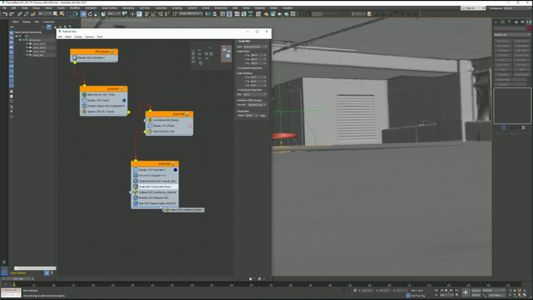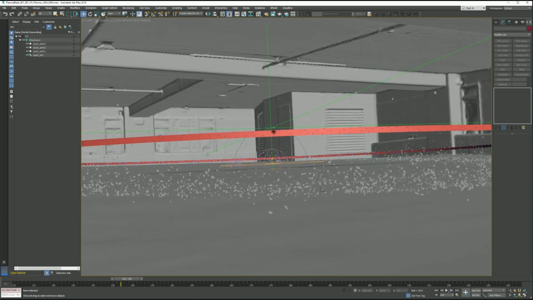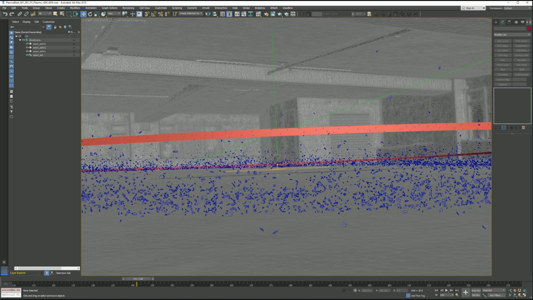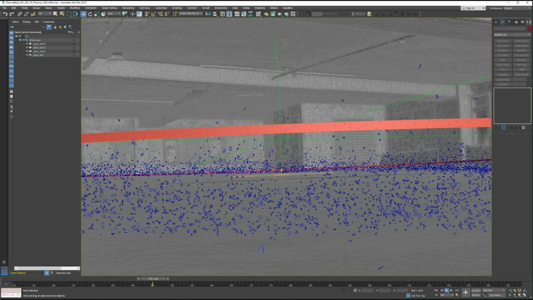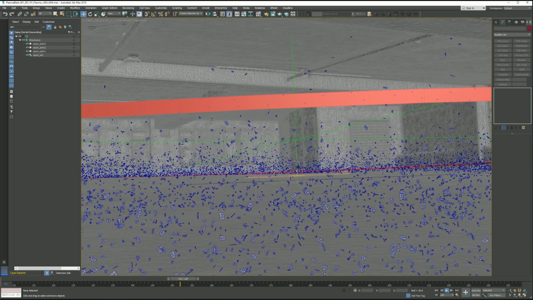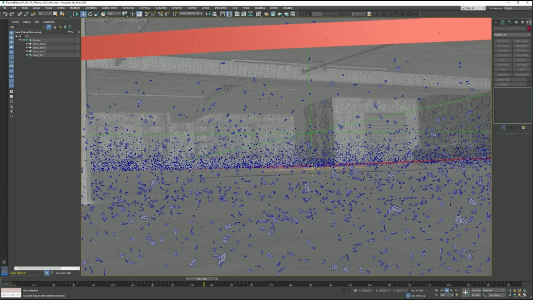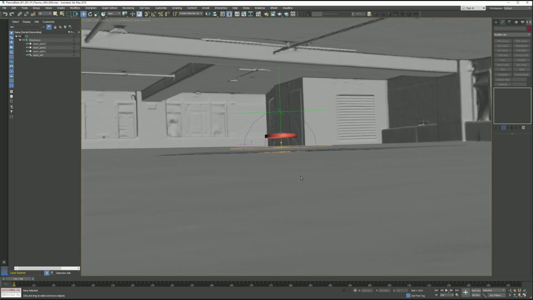I'm going to move that deflector to keep it at the bottom. But now what's going to happen is we can see we got all these random pieces moving along, okay? And so they got a little bit of turbulence. They're blowing out towards the camera because we have that wind in the center as well. So it's pretty effective just to give us some kind of interesting motion.